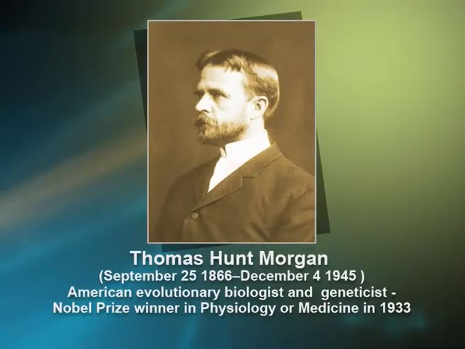Morgan provided the first evidence for the chromosomal theory of inheritance in 1910. He demonstrated the inheritance pattern of the white eye gene of Drosophila melanogaster located on the X chromosome. Morgan described the essential features of linkage between genes in 1911, and Sturtevant published the first linkage map of Drosophila melanogaster in the year 1913.